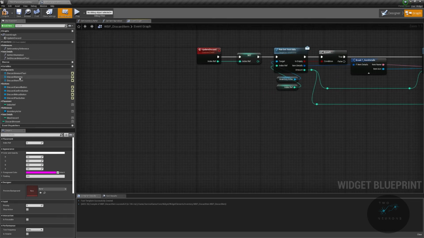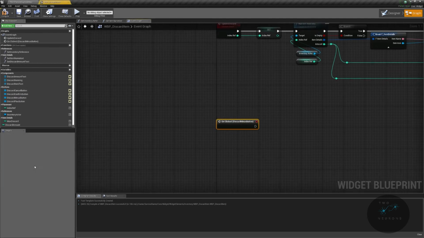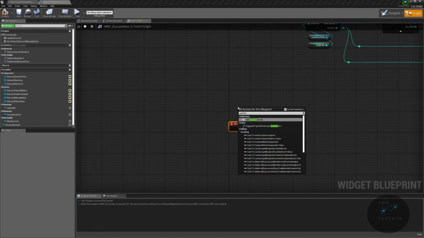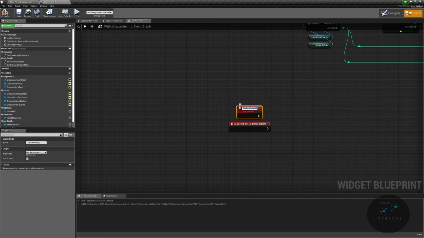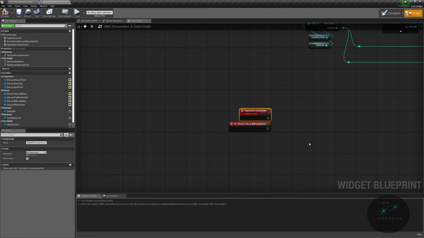So I'm going to select my discard minus button, and I'm going to do the on clicked. Now, I'm going to set up a custom event above this. This custom event is going to be when the person holds the button down. So this will be our repeat decrease count. What we're going to do is create a function that both of these plug into. When you click once, it's just going to fire this. When you hold down, it'll fire this first, and then it'll start firing this off.